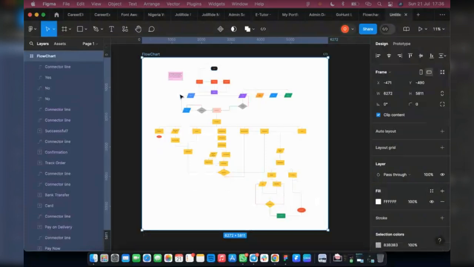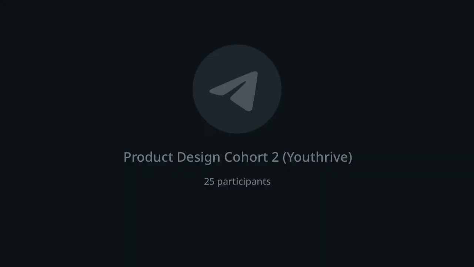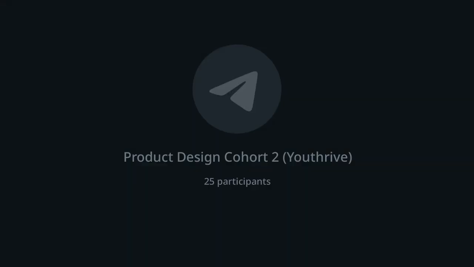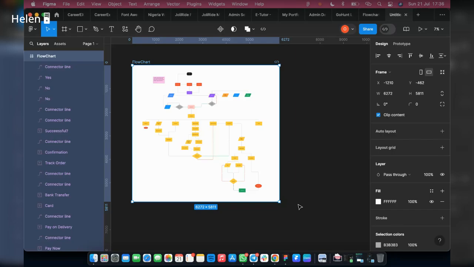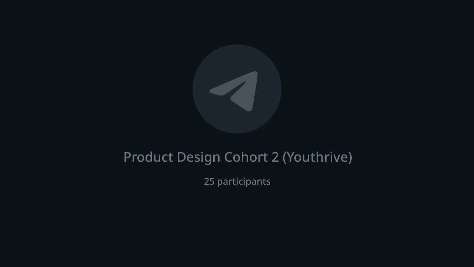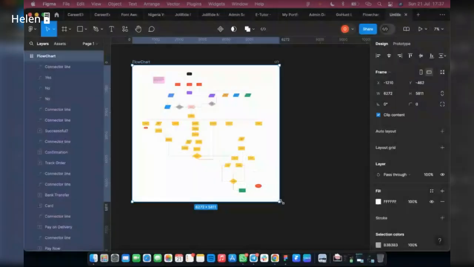Now let's create authentication scheme for a mid fidelity. Now the reason why I'm not using Figma to create low fidelity is because it's just line and shape. So if I say use your digital tool to create a low fidelity for me, when you submit the assignment or when you submit this project for me, I might not really understand what you do because you're just using line and shape. I don't know what this line stands for. I don't know what this shape stands for. That's why I said I prefer beginners or whoever that is close to me as a UI UX designer to use paper for your low fidelity. Use paper for your low fidelity.